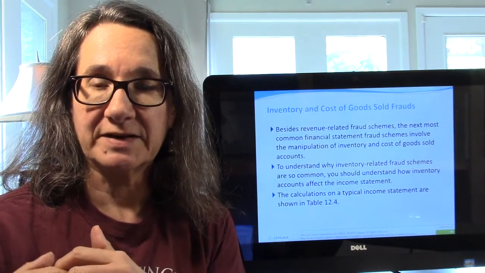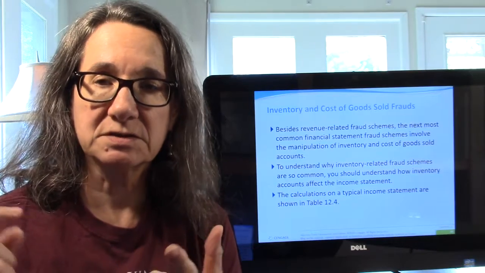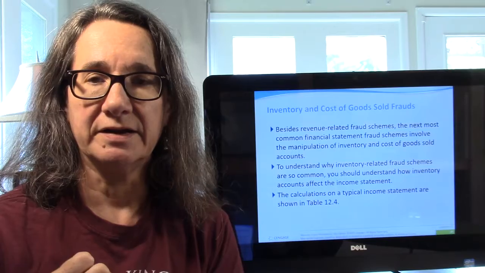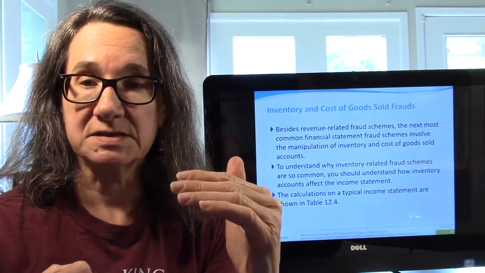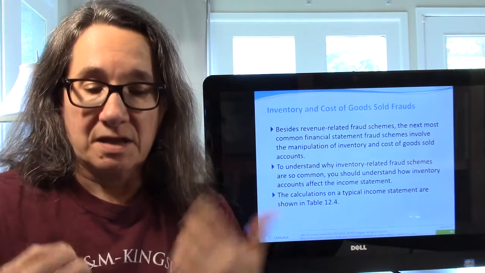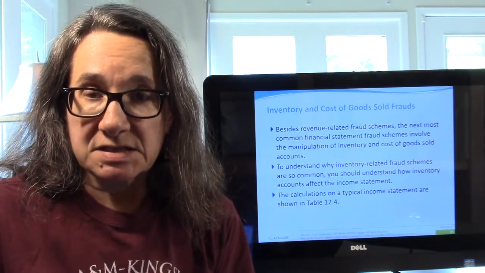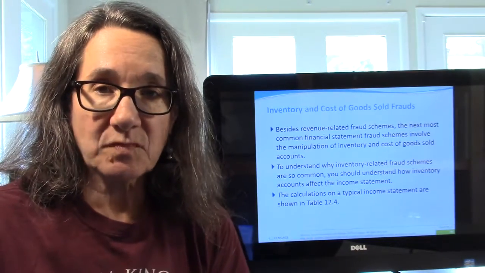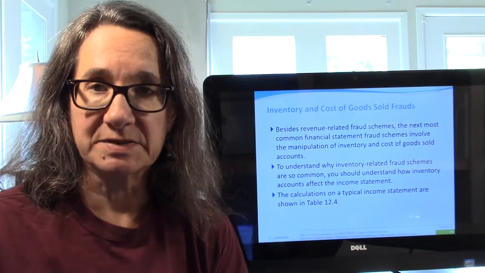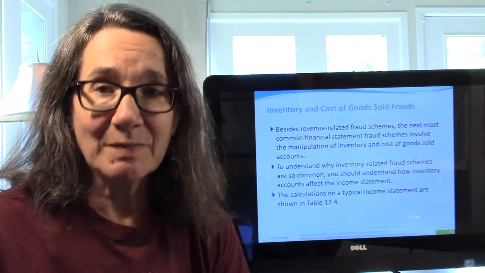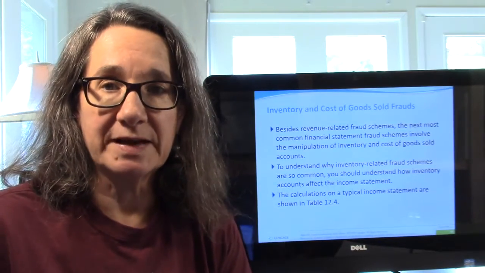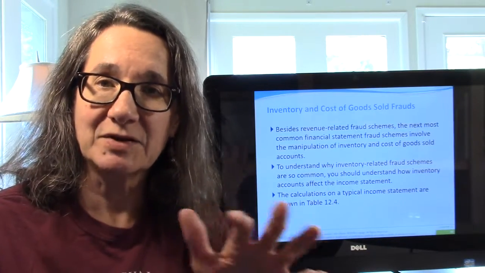When they're committing financial statement fraud, they want their earnings per share to look higher, so they need the net income to look higher. There's two ways you can get to higher net income: increase the revenues, which we already talked about, or decrease the expenses, which we're going to talk about now. The expense they can most easily adjust is cost of goods sold, because that's internal. Other expenses, your selling and admin expenses, well, somebody needs the rent to be paid to them. You can't really mess with that. Salaries need to be paid to the employees. You can't mess with that. You can mess with any of this stuff, right?